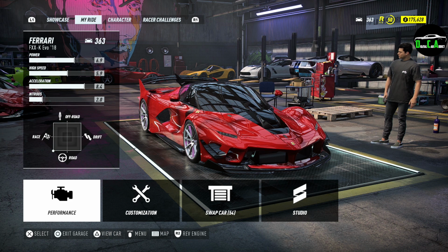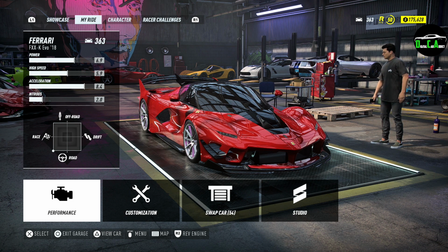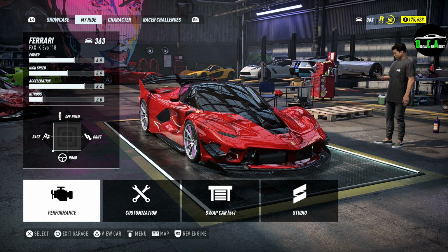I mean, it's just a ridiculous price. Plus, I'm going to do the crew rank 50 thing to be able to unlock it. It's just a few little steps here and there. It takes quite a bit of grinding, but here it is. I've had it unlocked for a while, but I was holding off on making any videos on it because I wanted to first put out most of the cars that actually have customization.